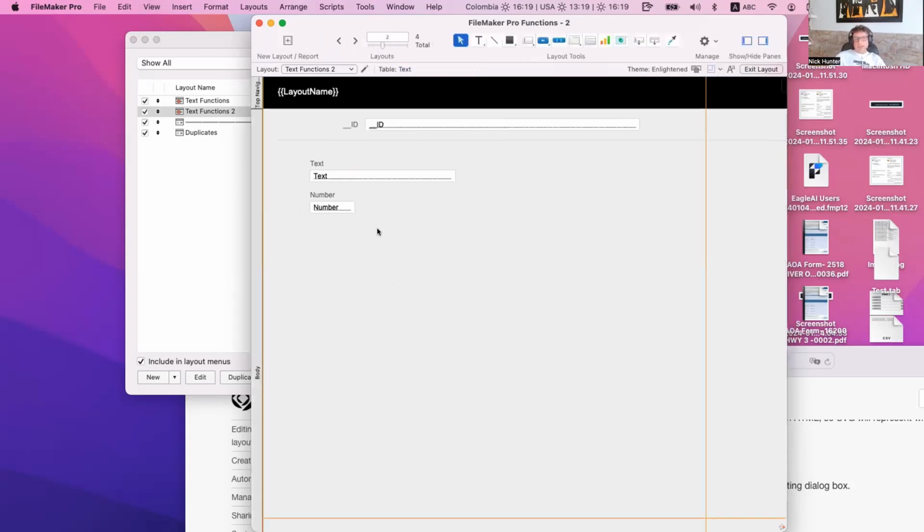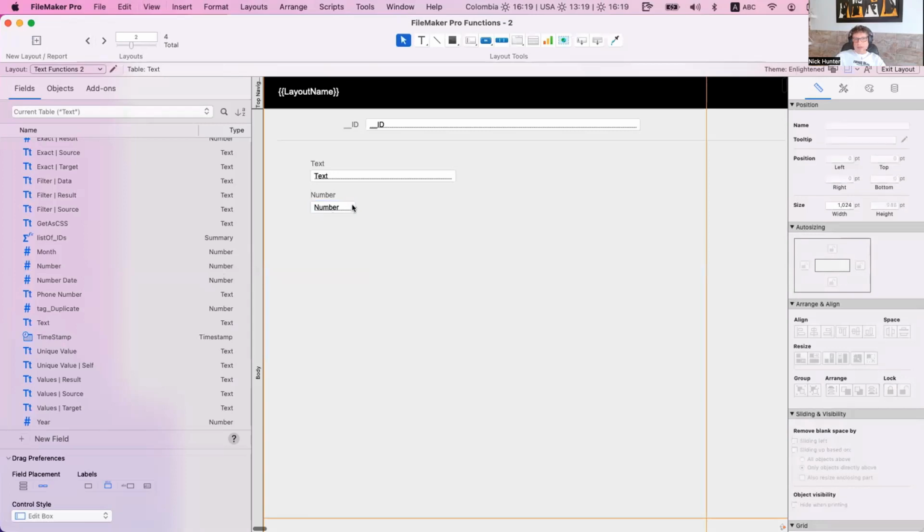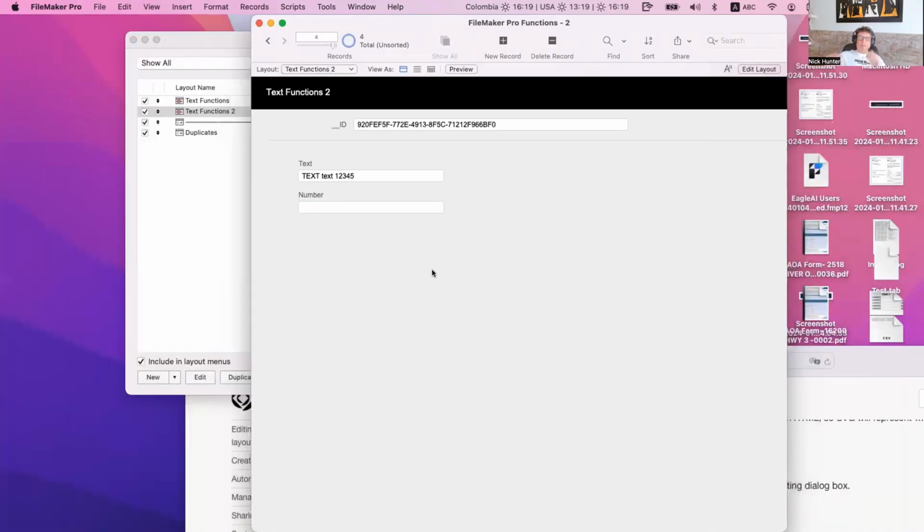But here's the catch, because some field types in FileMaker, FileMaker has a huge history, right? Like 30 plus years of history. And we have what we call legacy behavior.